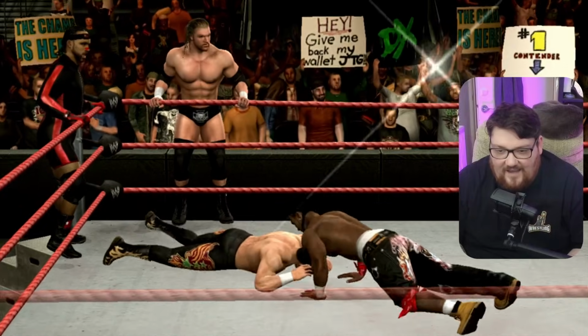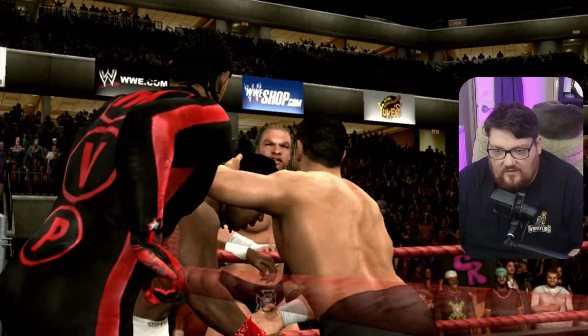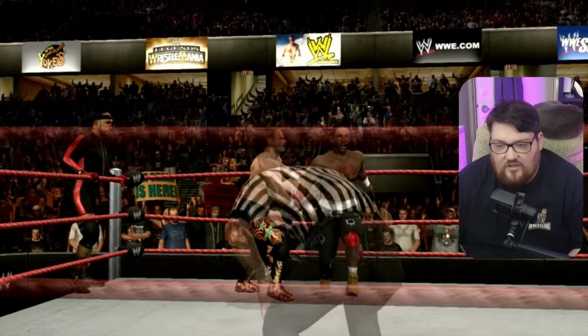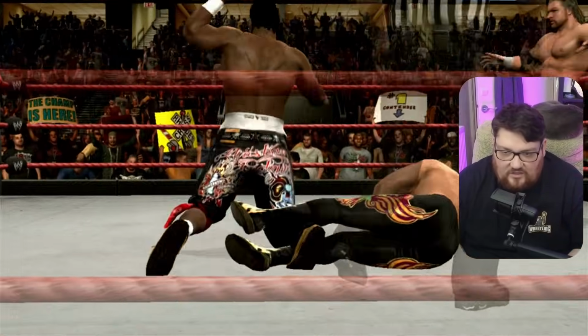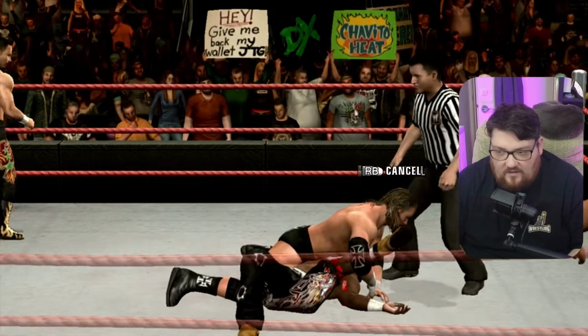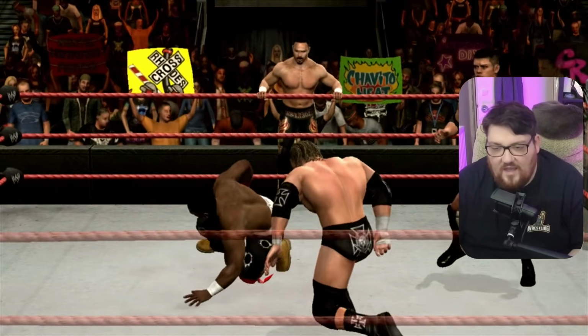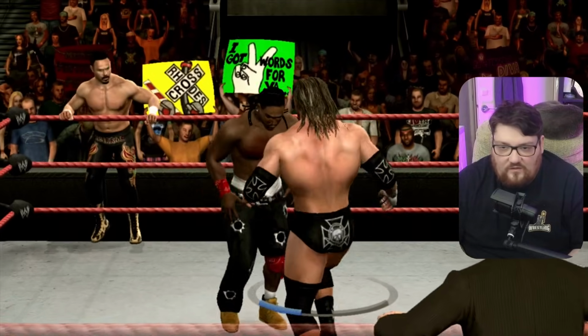But I don't need to be playing as Chavo anymore, so I'm trying to tag in any of my partners here. And we're able to tag in Triple H. Triple H will get the job done on JTG, no doubt. To be fair, I might even go for a sneaky little pin here, but no doubt they're going to run in and probably break up that pinfall. Again, by animation, it's so frustrating.